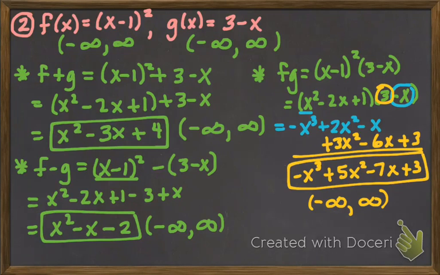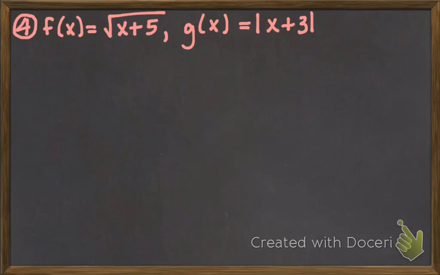So that's number 2. We're doing the same thing on number 4. The functions are a little uglier, but in a way this makes this problem easier, ironically enough. So let's watch and see how that happens. But first, remember you need the domain of each of the two functions, and the domain of the absolute value, if you think about what that graph looks like, is a V, which means it exists to infinity in both directions, giving us all real numbers.